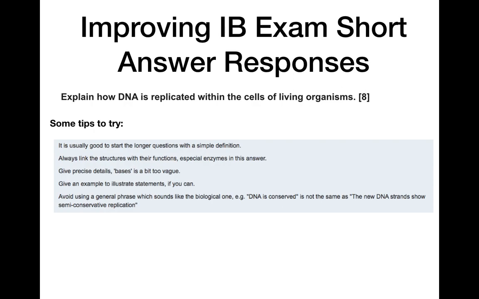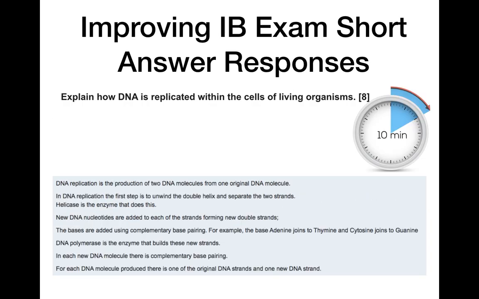So link all of the enzymes to their function. DNA helicase will unzip the gene to allow access to the DNA sequence. That kind of thing. Be specific about the function of different things. Give precise details. "Bases" is too vague, but you could say things like adenine, thymine, guanine, cytosine. Give examples to help if you can with these bigger point questions, and avoid using general things like "DNA is conserved." It's not the same thing as saying a daughter strand shows semi-conservative replication. So be more specific if you can.